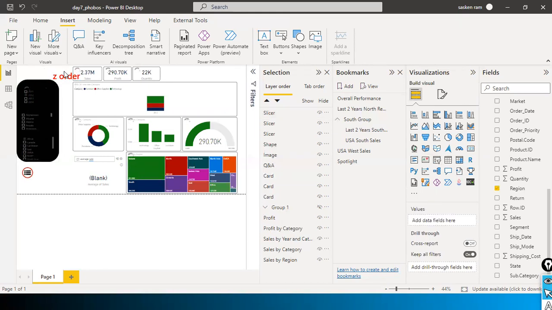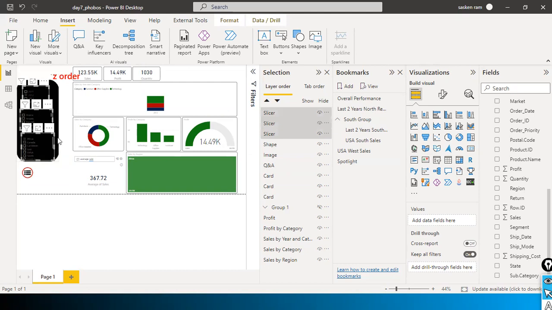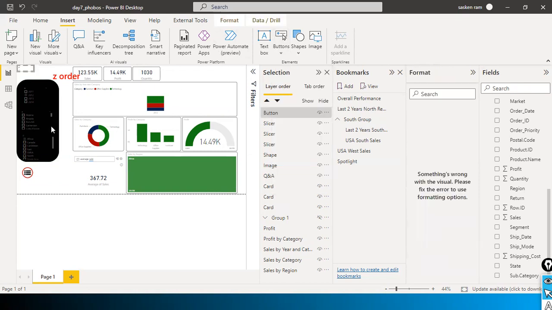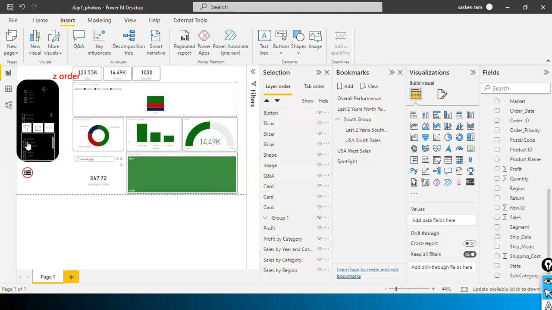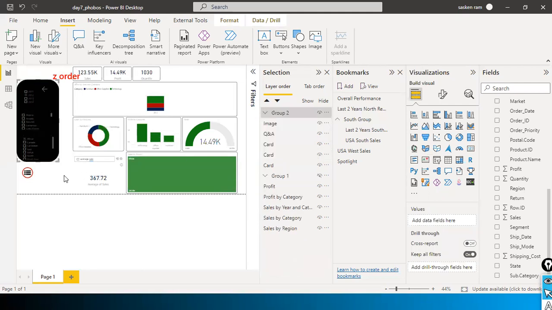So now what I do is I just go ahead and select all these things, put together. Before that, I'm going to use a button here. Look here, left arrow. I just use something like a left arrow button. So this is the left arrow here. You can see it here. I just keep this on top. Including this, I'm going to combine all those objects, and then I just do a grouping. Right click on it and then do group here. So I'm done with grouping now.